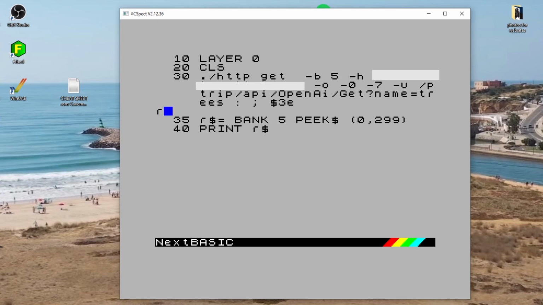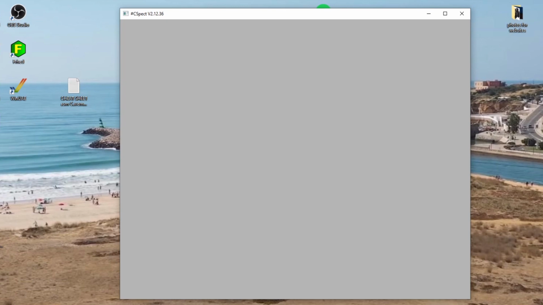So when I try and run this, it hangs for a bit and then it gives a read timeout. This is because the OpenAI API takes about 3 to 4 seconds to return a result. And I couldn't figure out a way to increase the timeout on the HTTP code, so it's timing out.